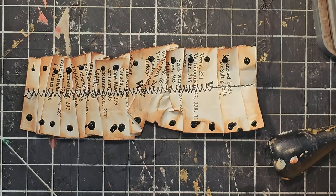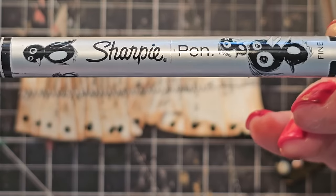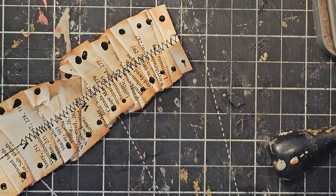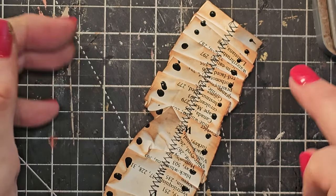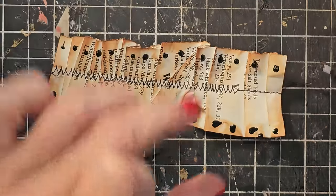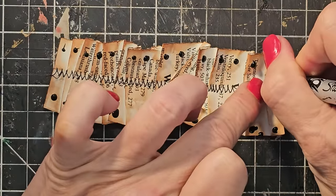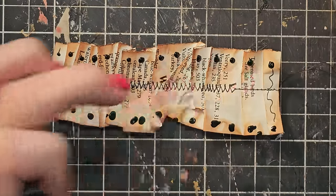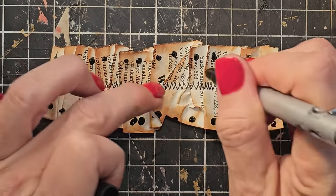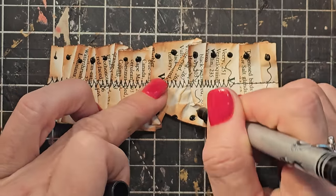Now, let's add some other things. Maybe we're going to come in with a fine Sharpie marker and doodle. I probably should have put the Nuvo drops on last. Now I'm going to demonstrate how to drag your elbow through your work. I'm going to do just squiggly lines connecting, maybe every other one, it doesn't have to be every one. This doesn't have to be fancy or great artwork. It's just for a design element.